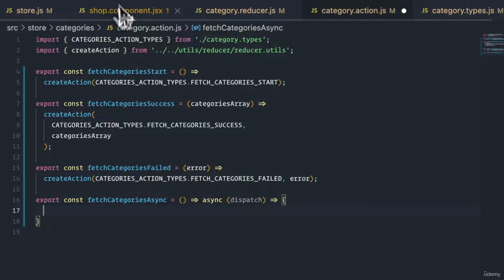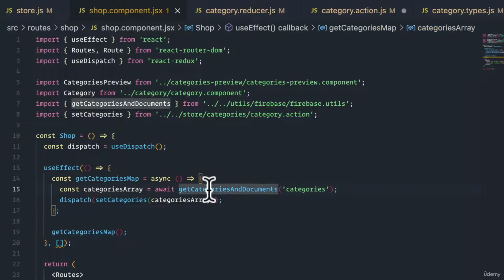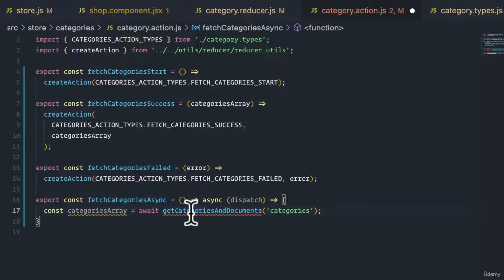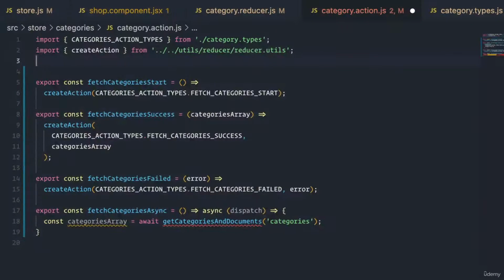Currently, we have this functionality inside of our shop component. This is all we actually really need, because this dispatch, instead of happening here, we're going to do inside. So first, let's bring in our get categories and documents.